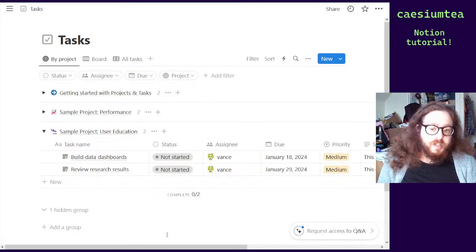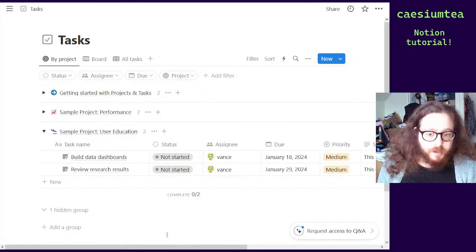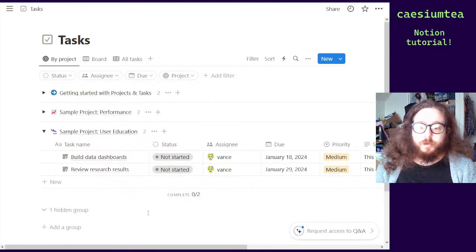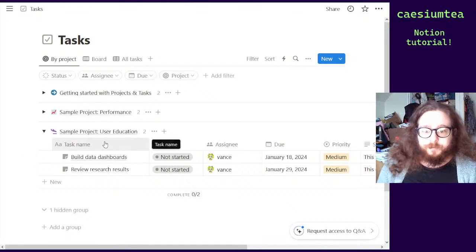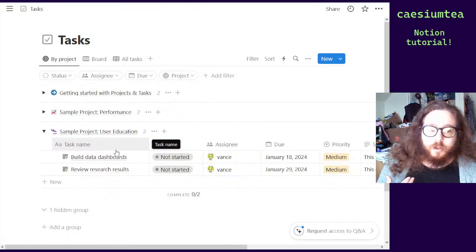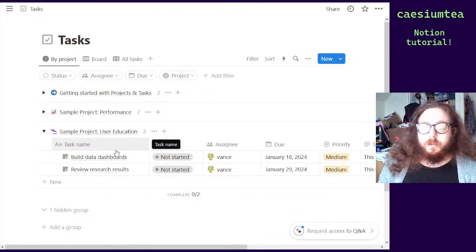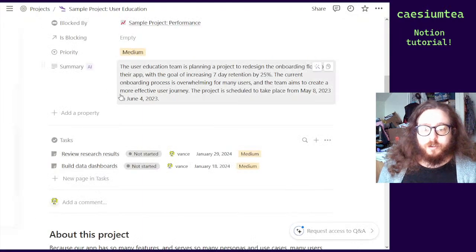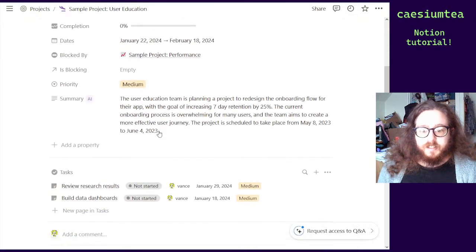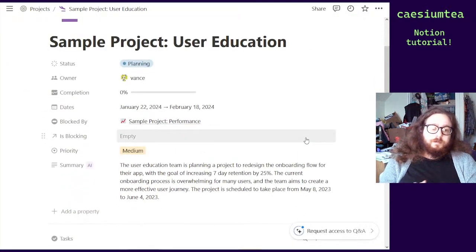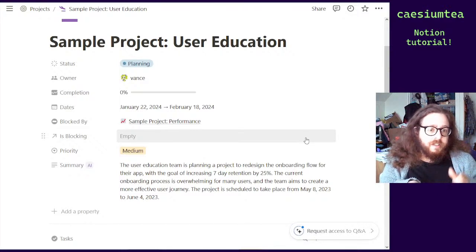The reason this is more useful than just creating a tag on the tasks database for what project it is, is because it's bi-directional. On the tasks page, we can filter by the project, but then if I want to look at all the information about my project and also know what the tasks associated with it are while I'm looking at that project, then we can go back to the project page and see those same tasks listed in that other context. So the powerful thing about relations is being able to take the same information and show it in different contexts depending on what you need at the time.